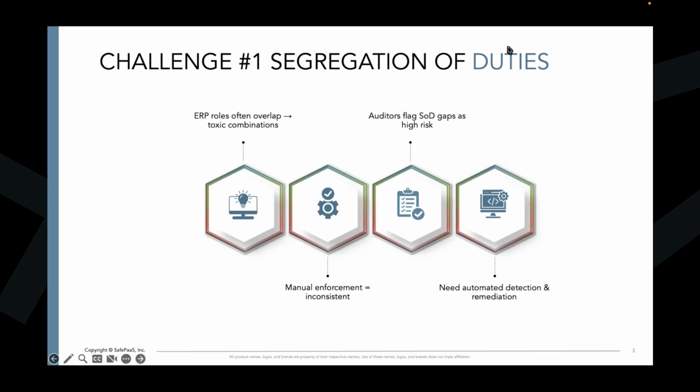The challenge also, the second item there, is the manual enforcement. So the manual enforcement, as you see on the slide, is difficult to do consistently, right? Some days you have everybody on their A game. In the car business, they used to call it the Monday and the Friday cars, which are never as good because people are just not on their A game. And that's true for everything in business, right? Including this. So some days it goes well, some days it doesn't go well. So it's inconsistent.